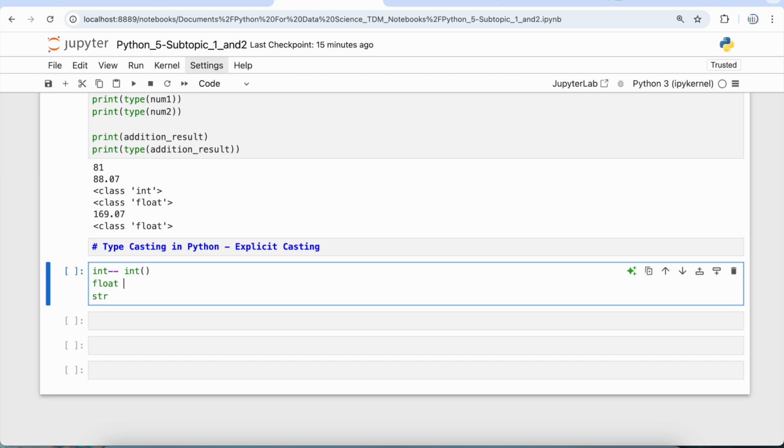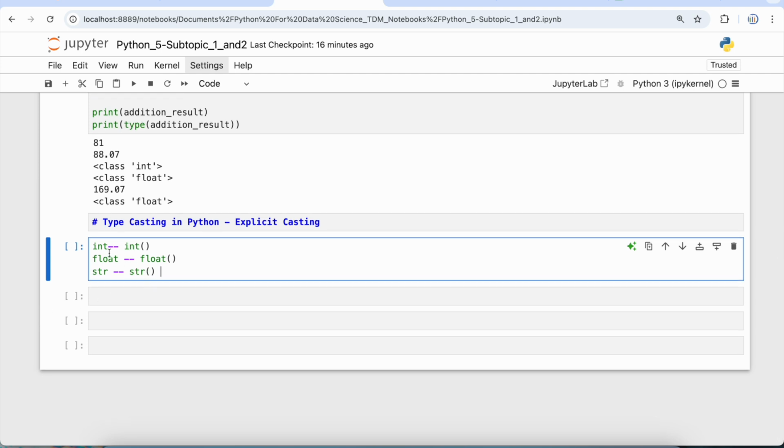For float, we have the float function in Python, which takes an integer or string as an argument and returns a float type object. Similarly, for string, there is a string function which takes a float or integer as an argument and returns a string type object. So let's see an example of each of these typecasting.